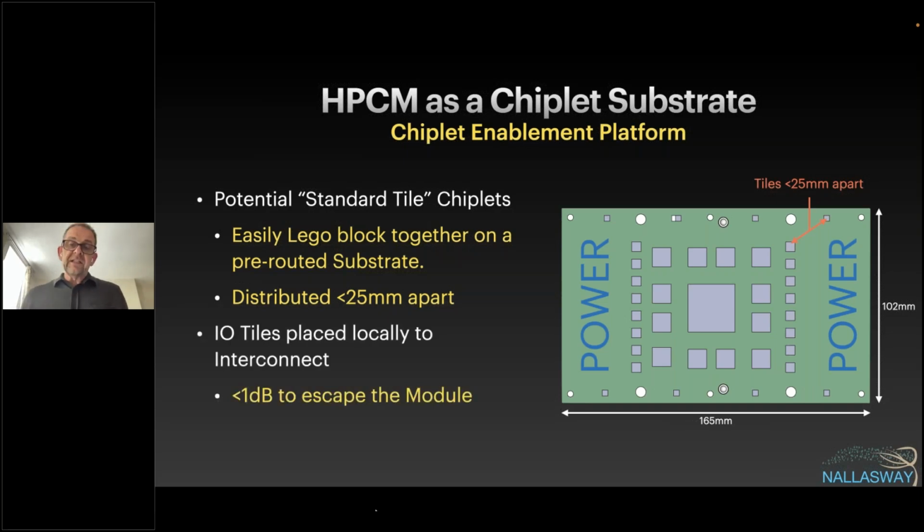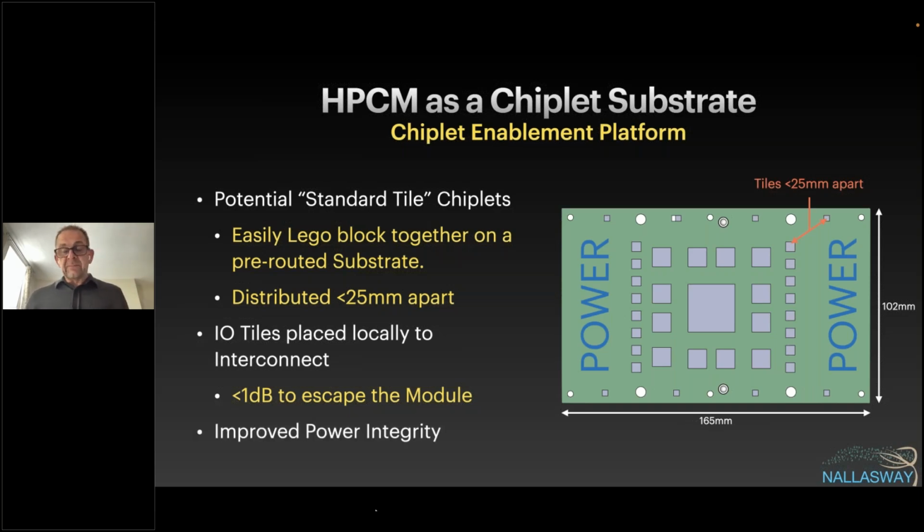And what you could potentially do there is we could actually place the I/O tiles quite locally to the interconnect that they're going to be launched out of, the connectors on the back of this module. And so you can see around the periphery, I've dotted a couple of chiplets that are basically where the connectors are, and also the ones in the middle have these smaller chiplets on the left and the right. That's just to give an idea that you could actually get the locality of the chiplet close to the I/O piece where it gets launched into a cable, whilst not violating the 25mm rule of the chiplets.